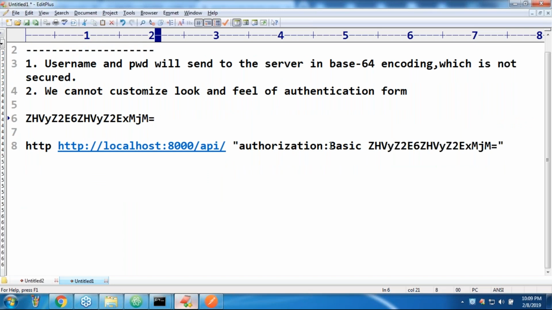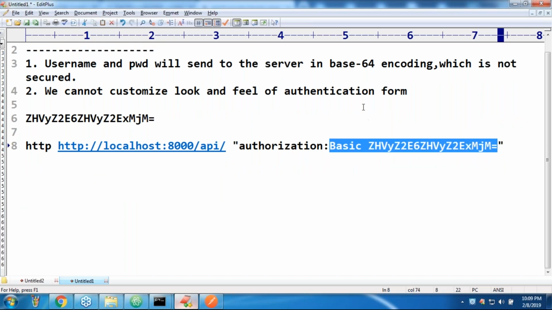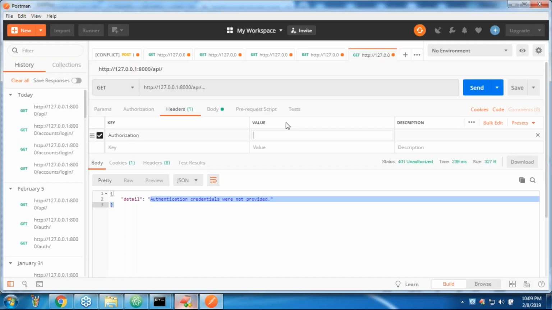Authorization: Basic, and then a value. Now I'm providing my username and password in base 64 encoding. Have a look once.